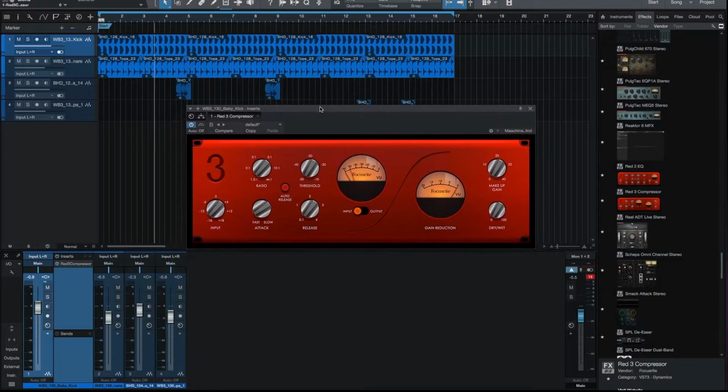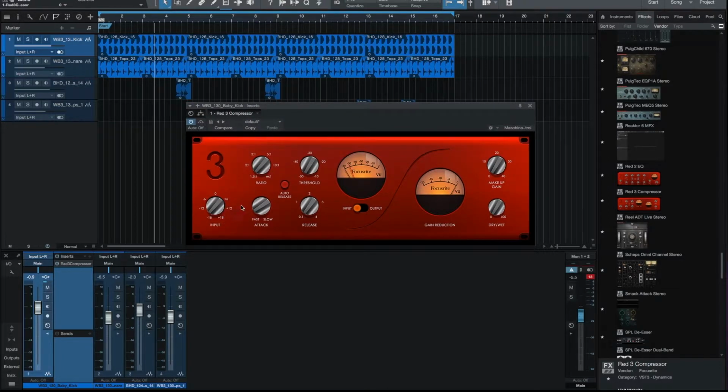So let's just go through them real quickly. Obviously, you're going to see here you have your input knob. This is your input gain. At 0 dB, there is no input, so it's worth bearing in mind. It goes from minus 18 to plus 18 dB. You have your ratio knob, from 1.5 all the way through to infinity.